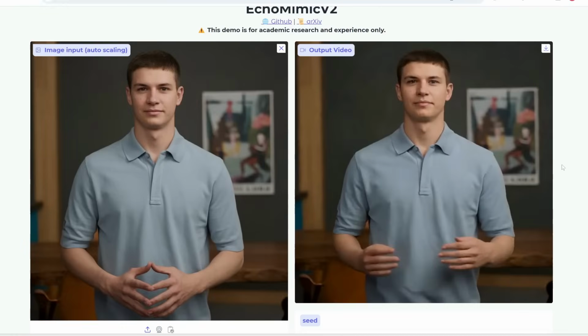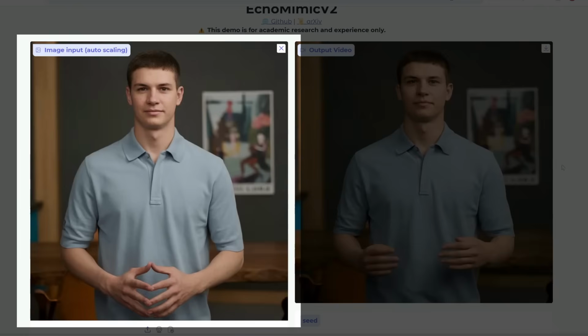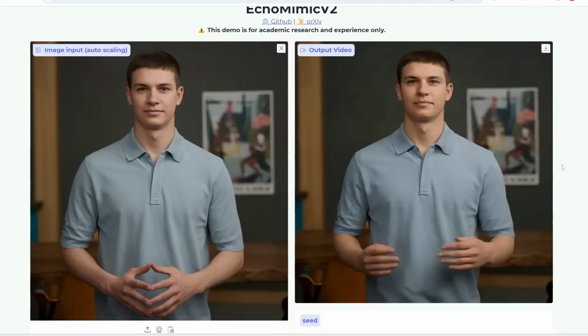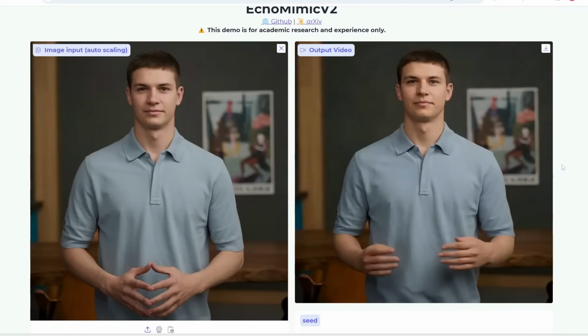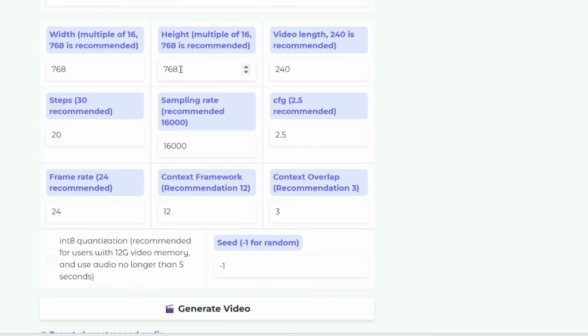So you can see pretty good. It lip syncs his face and body to the audio perfectly. Now, one thing to note is that this input image is a bit taller than a square, but since my video output settings are 768 by 768, it ended up squishing this video to a 1:1 aspect ratio. So you can see his face and even the poster in the background is kind of flatter. So note that if you are uploading an image that's not 1:1, you do need to adjust the width and height here to preserve the original aspect ratio.